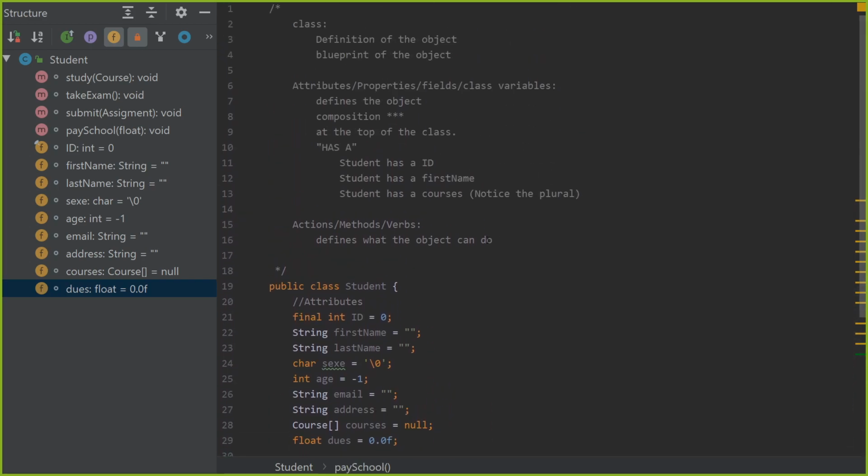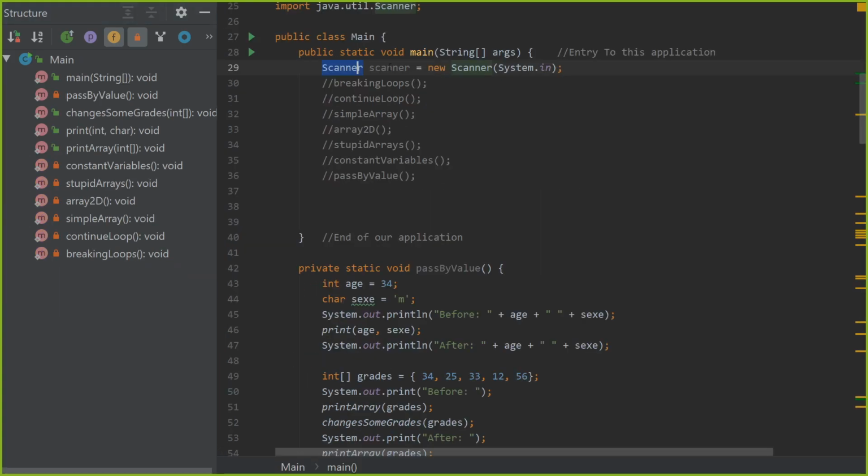Now, one last thing we want to do, the last important thing of a class, is we want to set a rule for when this object gets created. What do I mean by this? Let's go back to our main here. Whenever we create a scanner, we want to enforce that they tell us where it is scanning. If we don't enter this and then they try to grab the next value and we don't know where it is, we get errors. It breaks the system. It breaks whatever we built.